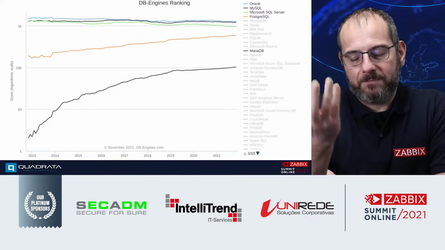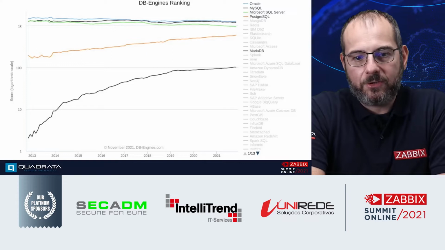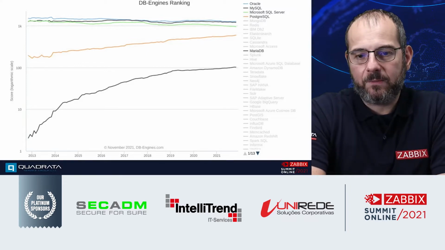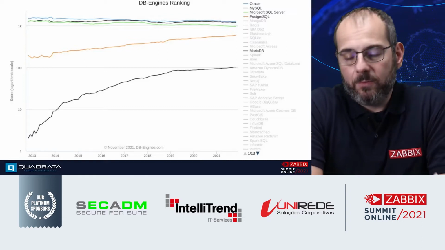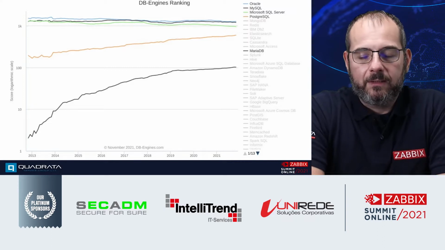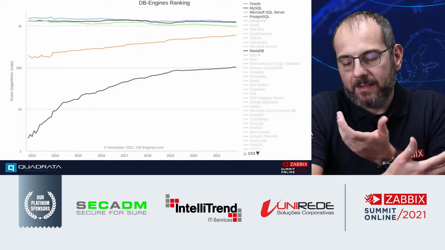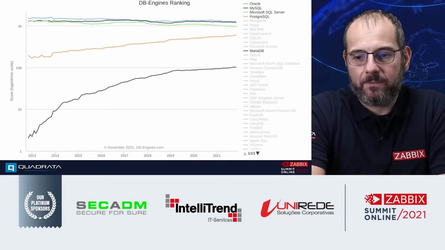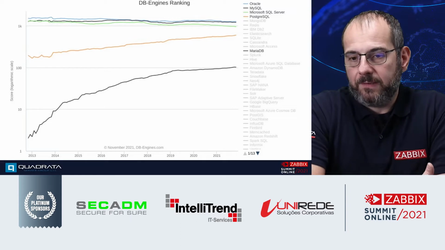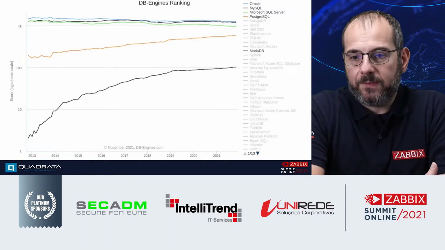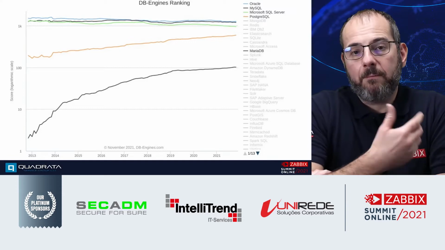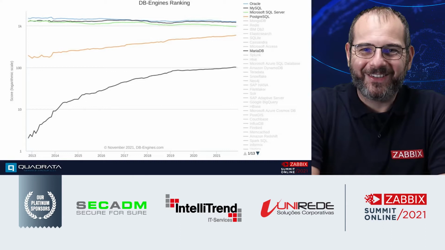But before we start with our architecture, we also want to share this slide that shows the ranking of the most important database solutions that are already running in IT infrastructure. The most used seem to be Oracle and MySQL, but as you can see, Postgres is growing every year, or maybe every month.